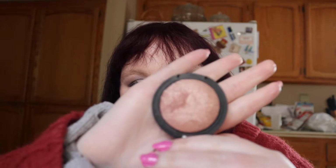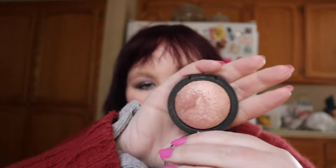So let's see. When I did the blush, I didn't really go with the contour shade. I was like, that's not really for me today. So what I did go into was both these two e.l.f. highlighters. This one is called Blushed Gems, and it is a baked highlighter, so you get to kind of see its gorgeousness right there. And then I went ahead and also used the Moonlight Pearls baked eyeshadow from e.l.f. as well, and these are amazing.